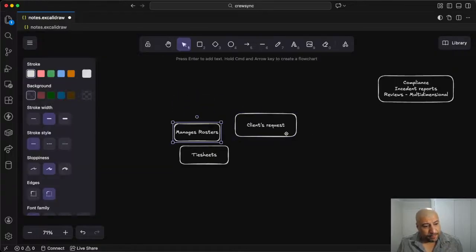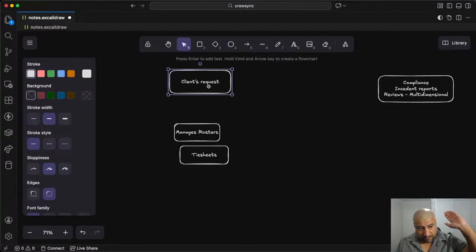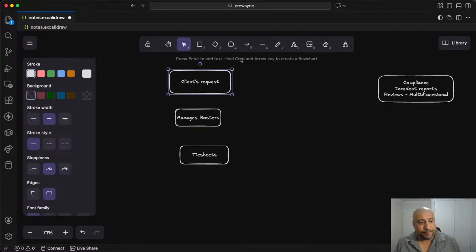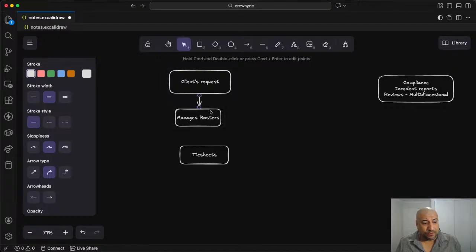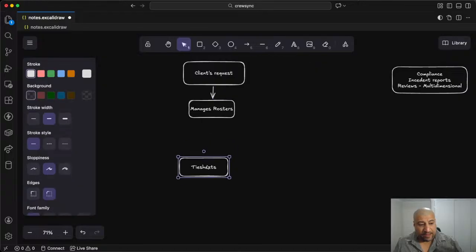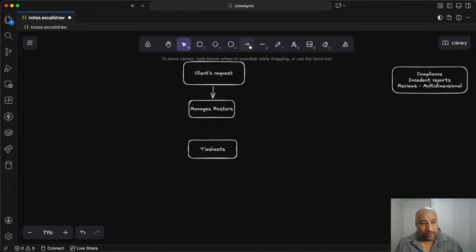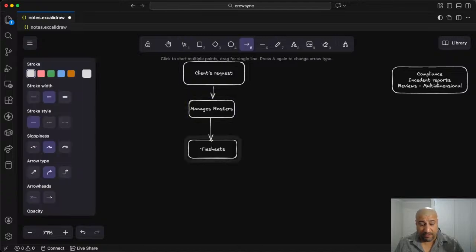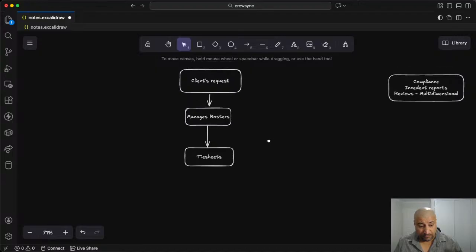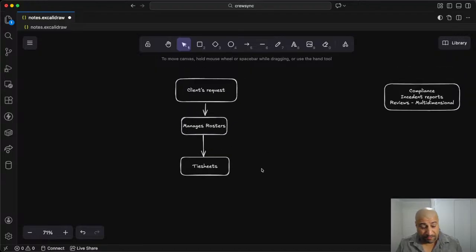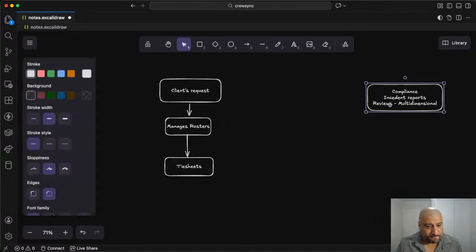Or actually, the workflow starts from the client making a request, the system issues notifications to all the staff. The staff will be responding to requests about who's available, and then the system will issue the schedule. The staff will cover the shift. They will obviously enter their timesheet. So this is the main functionality of the whole software.